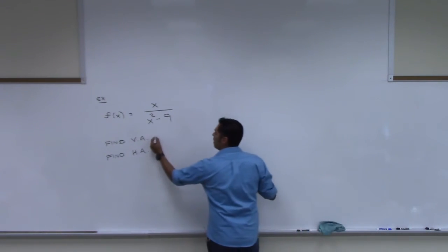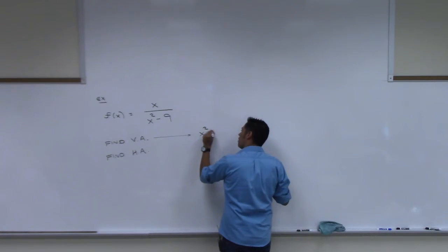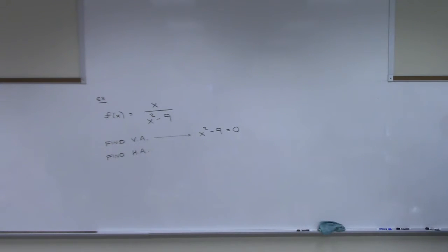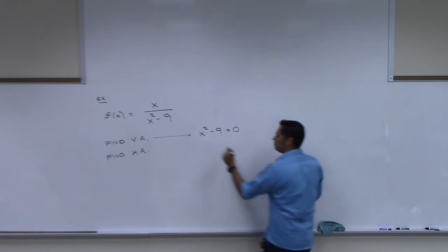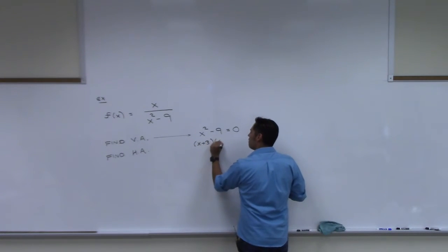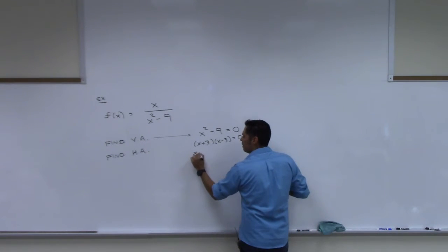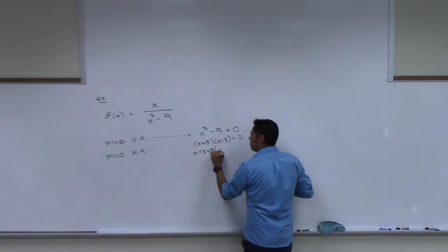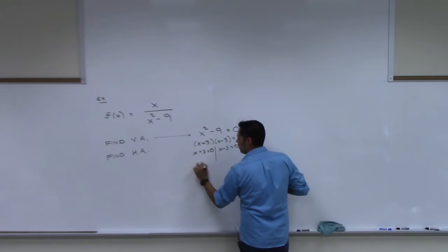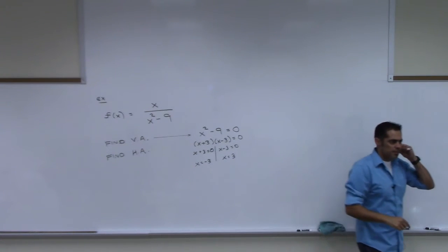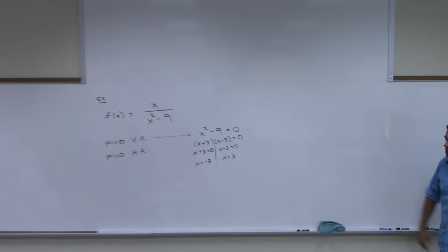Denominator, right? So to find the vertical asymptotes, I said x squared minus 9 equal to 0. And then you look at that, and hopefully you recognize it, right? That's difference of squares. x plus 3, x minus 3. Factor, right? And then you set each of those equal to 0. So you get 2 answers. -3 and 3. You could have also moved the 9 over and taken the square root on both sides. You could do it both ways. Just remember plus and minus. Okay, don't forget the plus or minus.